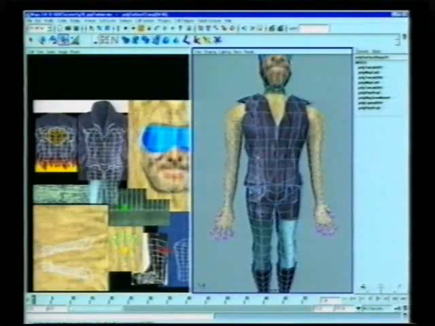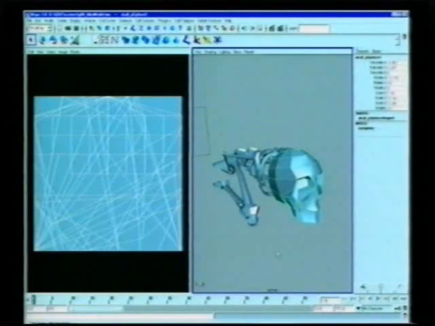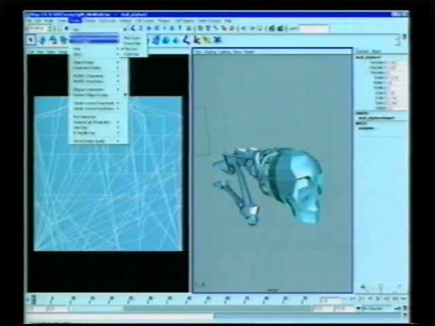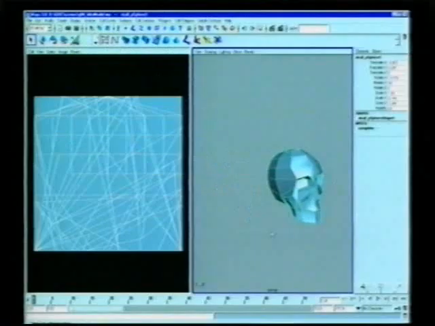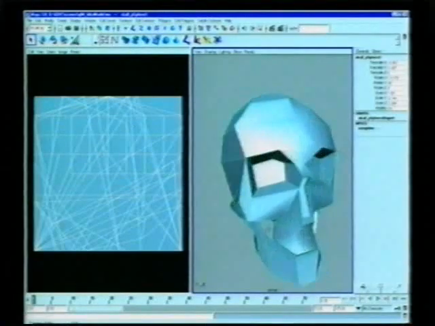So the next thing we'll do is switch to the bike model and do a little bit of texturing on that. So now we'll look at a couple more texturing tools with the bike. What we'll do is just work on the skull itself. So once again, I'm going to display, hide unselected objects. We can look at that a little more closely here.